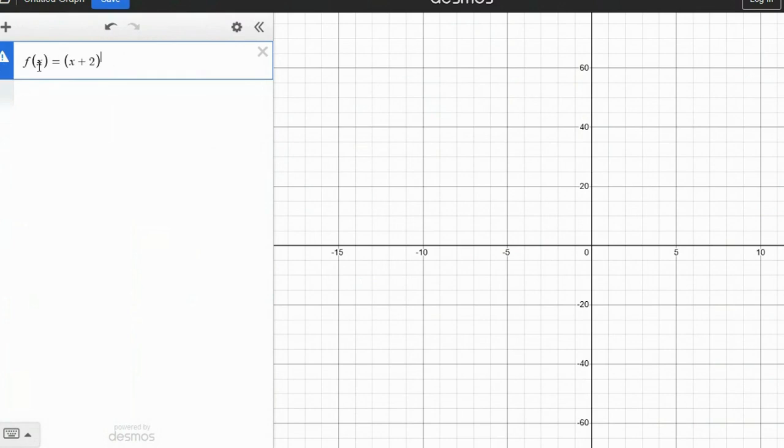All right, now what do we expect it to look like? (x plus 2) to the 3rd. So this is to the 3rd power. So that means the left side is going to go down, the right side is going to go up, right? And there's a plus 2, so it's going to be moved left 2 from the origin. See, it goes left 2 because of the plus 2 in parentheses. And since it's third power, the right end goes up, the left end goes down. We knew exactly what that would look like before we graphed it because we saw it was a third power, and the plus 2 moved it to where it's over here instead of the origin now.